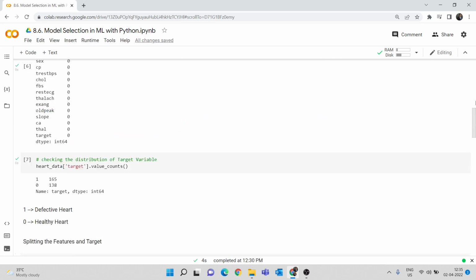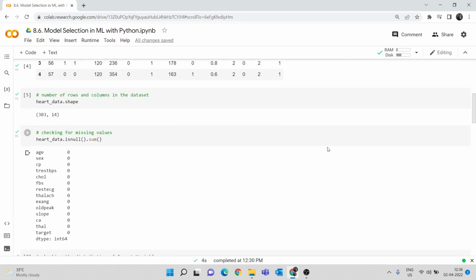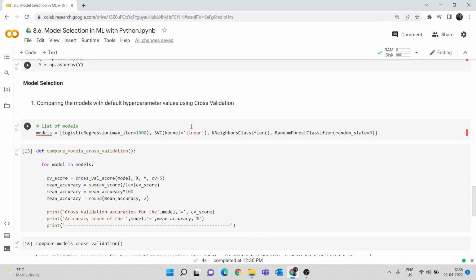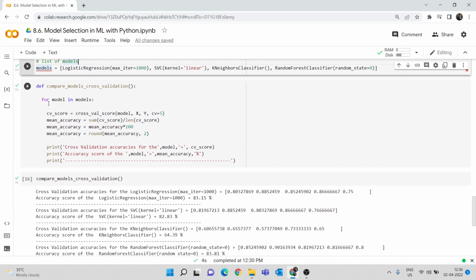So in this case, instead of this cross validation score, we will be using GridSearchCV, as we have to do this hyperparameter tuning as well. In case this is enough for you, so you don't have to do any hyperparameter tuning and you just want to compare the models with default hyperparameter values alone, you can use this particular code snippet. And after this, you have this x and y, right? So you have to split this x and y into training data and test data. We have already discussed this, so you can also refer to my heart disease prediction project video to understand how we can perform the train test split, train the model, and so on.